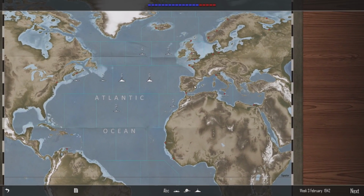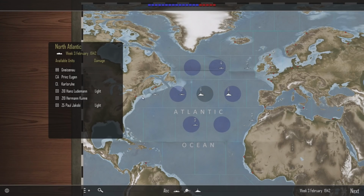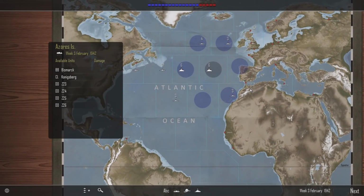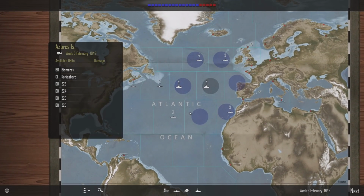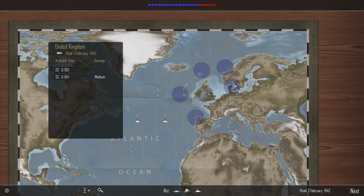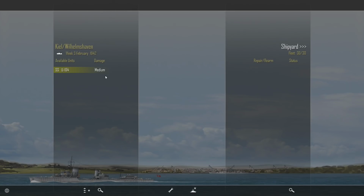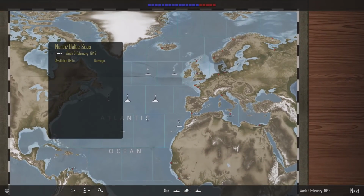We're doing okay. We've got our two battleship groups here. This one with the Eisenhower and this one with Bismarck. And they're just sitting in there trying to do their best. I think, yes, U-104 was going to head back to Kiel to get some repairs done. There you go, 3 turns, lovely. We've got a full fleet of 30 ships, and things are going great.